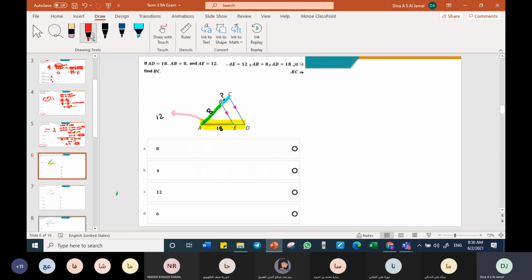So let's pay attention. Whenever I'm having two triangles that are inside each other and they are having segments parallel to each other, that means I need to use the triangle proportionality. Okay, ladies? Using the triangle proportionality needs at least 3 sides so I can find the fourth. So I'm not having ED. Think, how can I find ED?